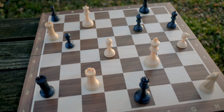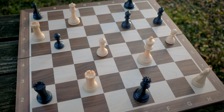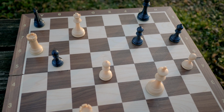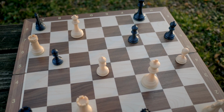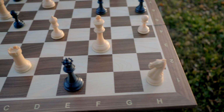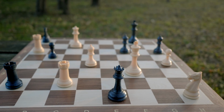So overall, they look pretty nice. This is a 2.25 inch board, a very standard square size here. And just to give you an idea, I am not playing a game here. I just set them up randomly to give you an idea of how the individual pieces look and how much space they occupy. Gain some appreciation for that, so to speak.